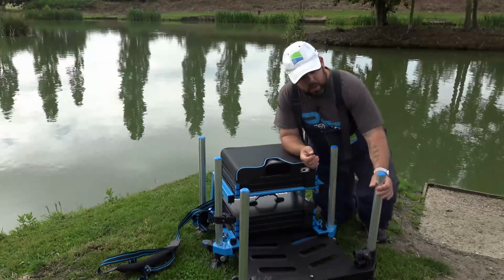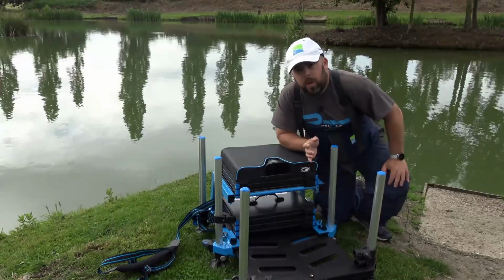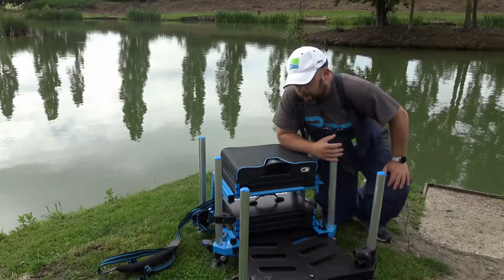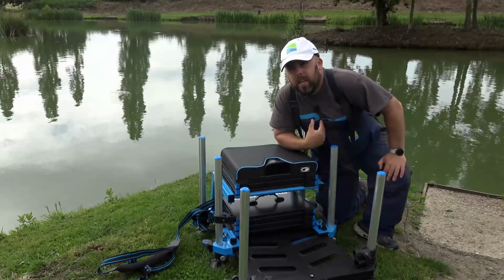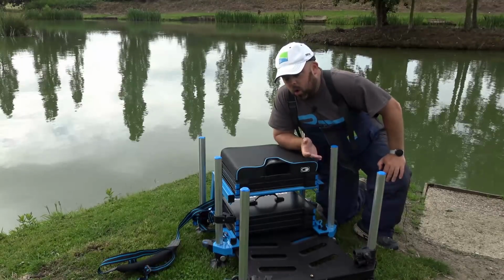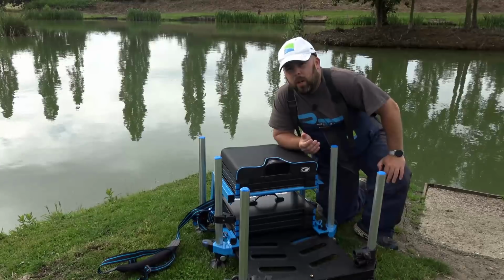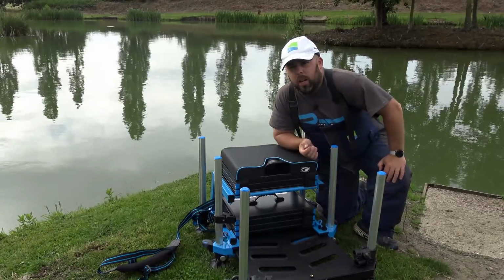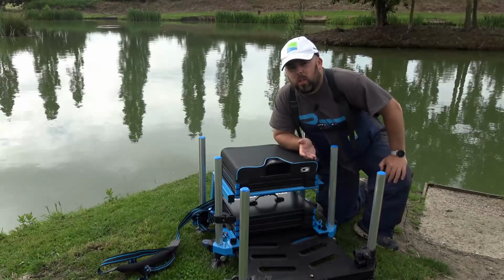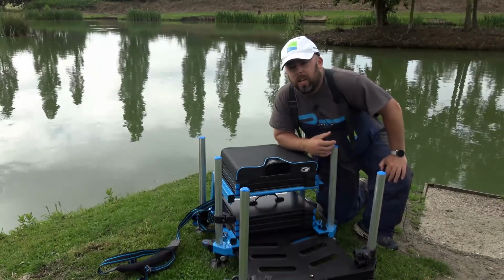The legs are 36mm and absolutely solid. We will go into what the actual benefit of those legs is. It's not something that will massively benefit me, but on certain venues it certainly will, and that's the lock-in system that they've got, and it really is strong, so much so that I'm going to put it up high and stand on it. Hopefully it won't be falling into the water, but then you'll see how strong they actually are, even fully extended.